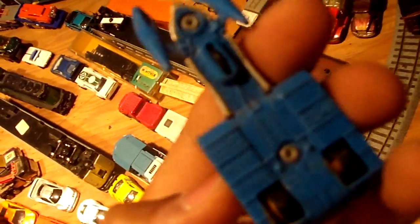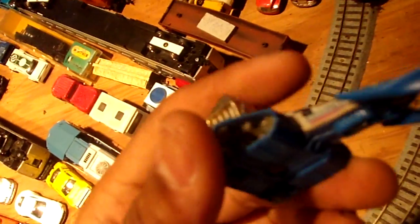This is part of my Avalanche series. Hot Wheels made a special series of cars called the Avalanche series. It came with the Jeep, a pickup, and 2 other vehicles that I really like. This is called the Big Chill Snowmobile, and you can see why. It's really mean looking. Doesn't really roll that good.